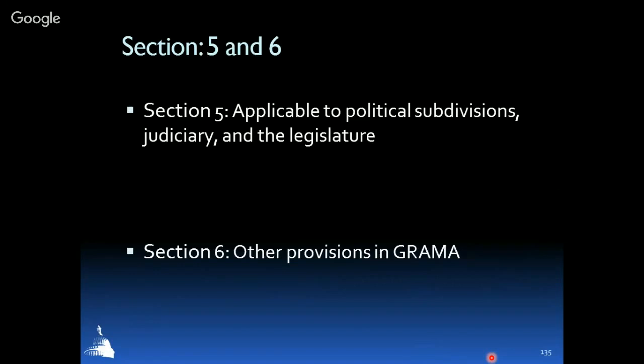Section 6, as I said earlier, has 4 parts, the last 4 parts, that are not included in the test. They outline the State Records Committee's duties and configuration, collection of information and accuracy of records, remedies, which is a provision that defines criminal penalties and liabilities associated with GRAMA, and then public associations. Those are not on the test, but I highly encourage you to take a look at those if you think they pertain to you.